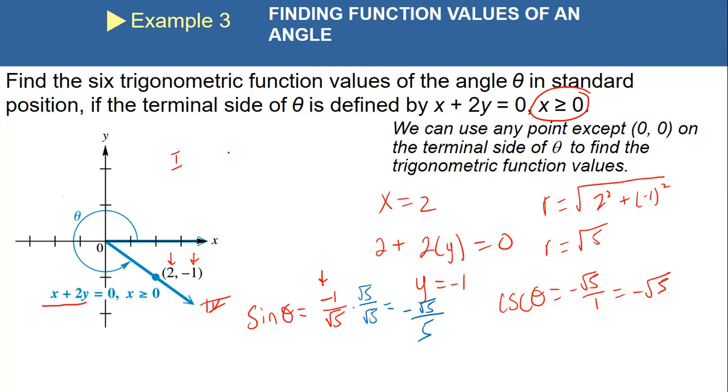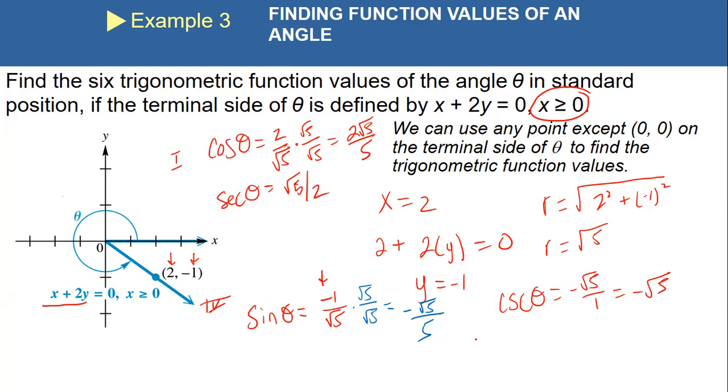Okay. I don't think I have enough room to do cosine down there. So cosine theta equals x over r, right? What is our x? Oh no, I have a radical. So what am I going to have to do? We're going to multiply the numerator and the denominator by the square root of 5. And we're left with 2 square root of 5 over 5. That is the answer that they want. That's your exact value. What is the reciprocal though? So secant theta equals the reciprocal of the original, which is just square root of 5 over 2.